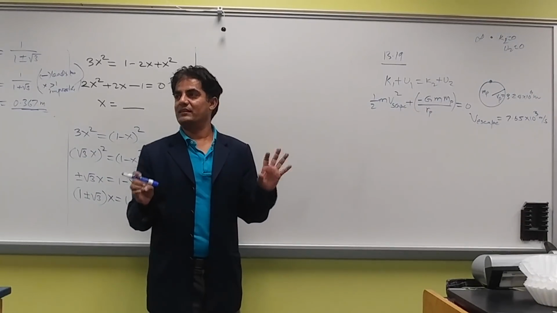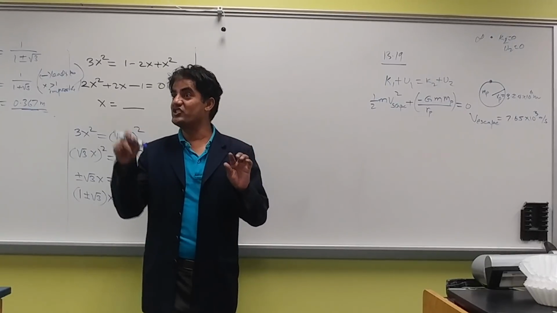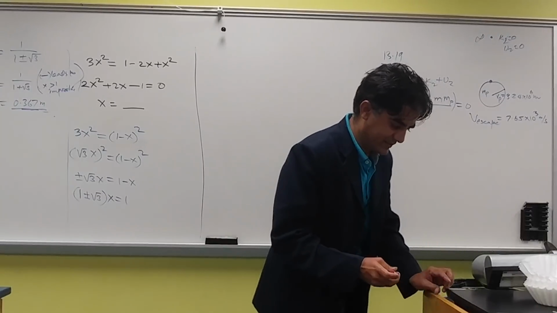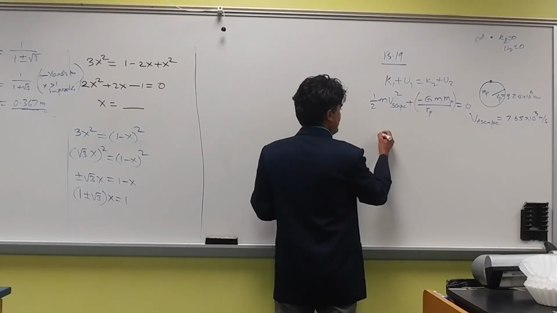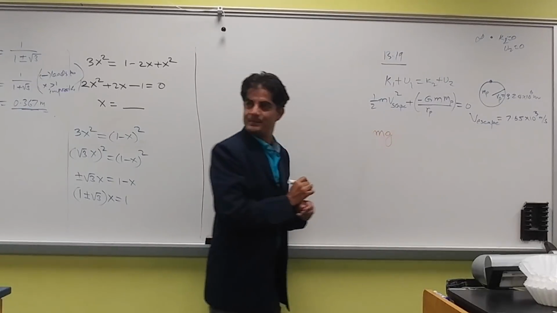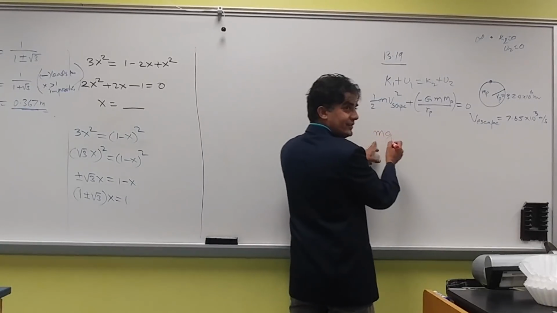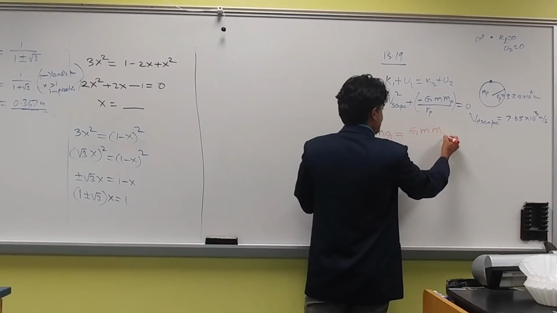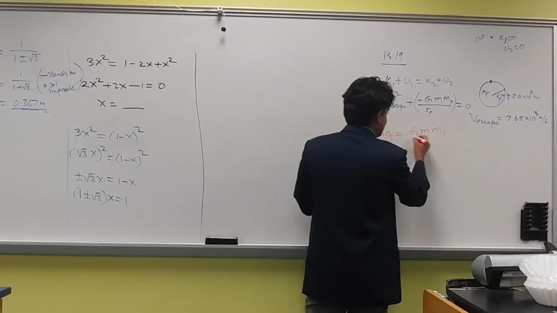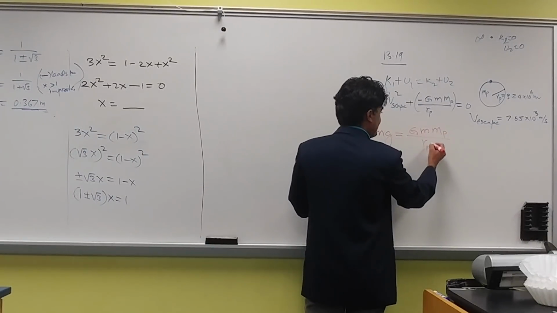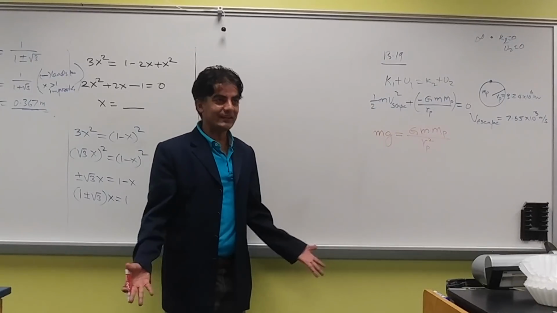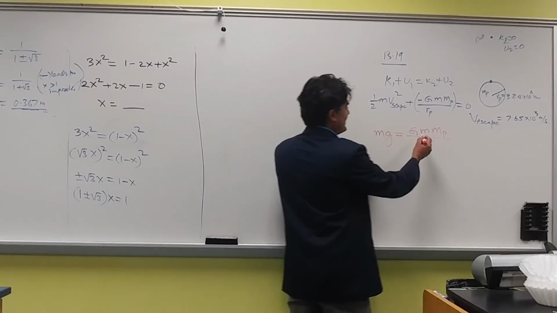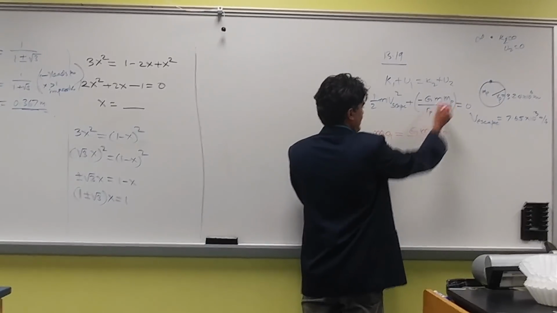They are asking for the acceleration due to gravity g. So what is the condition for acceleration due to gravity g? m g, which is the force, is equal to G m times the mass of the planet, divided by the radius of the planet squared. This is the condition. So the clue here is that I can replace this guy, except the R P, with this guy.